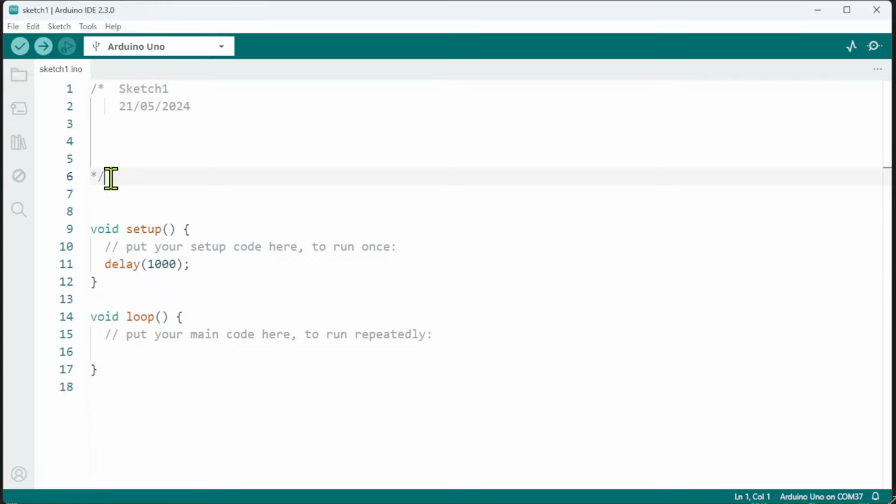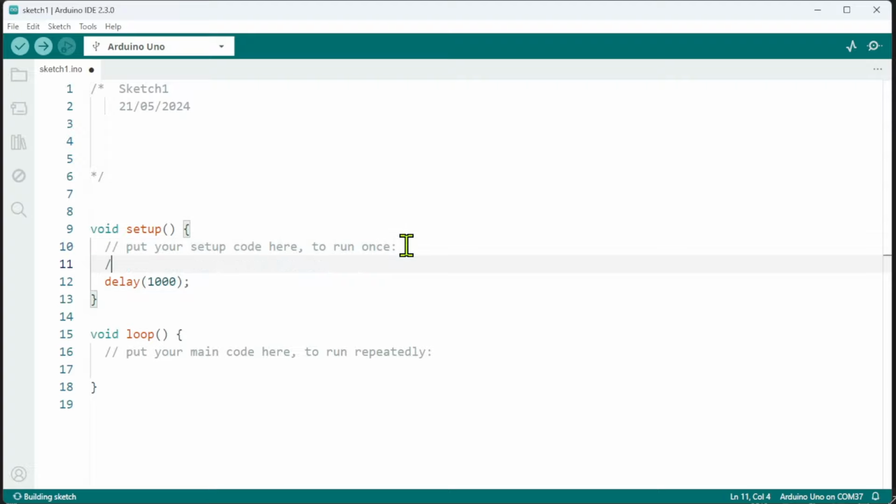And so we now understand the block comment. A line comment, I can put another line in here, another comment. Basically, anything after these 2 symbols is a comment.